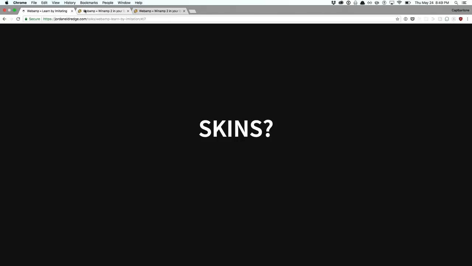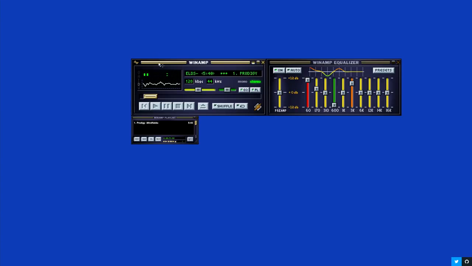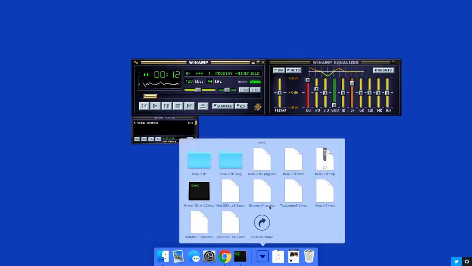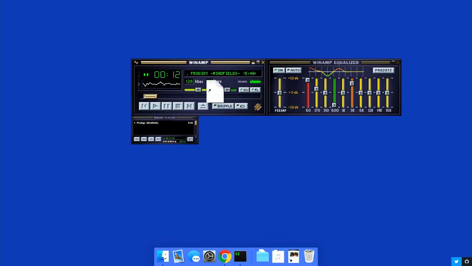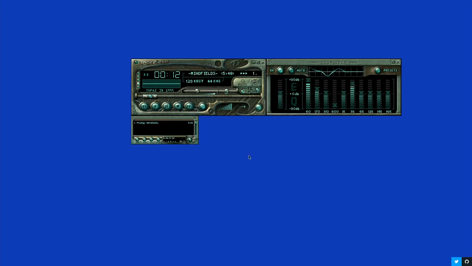For those of you who remember Winamp, one of its canonical things was that you could theme it. It had these skin files, and it would basically change how the entire thing worked. So, of course, I had to re-implement that. You can go to your file system and bring in a skin, and you can see everything changes: the sliders change, the colors change, everything is different. But how do we do that? We're given this binary format, we're in a browser, how do we solve this problem?